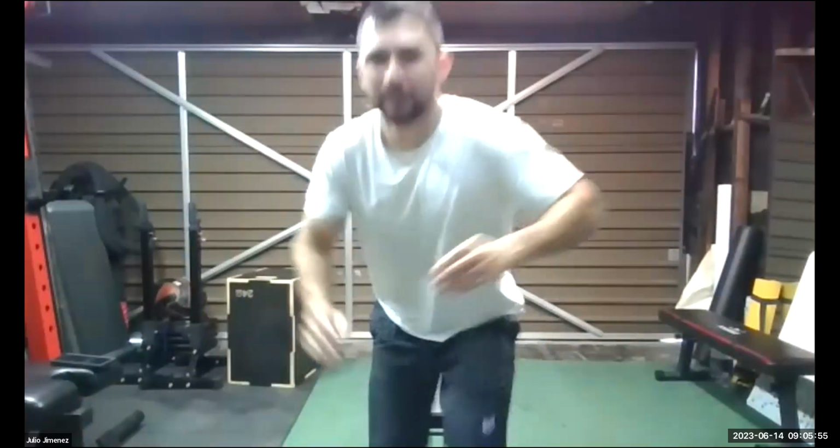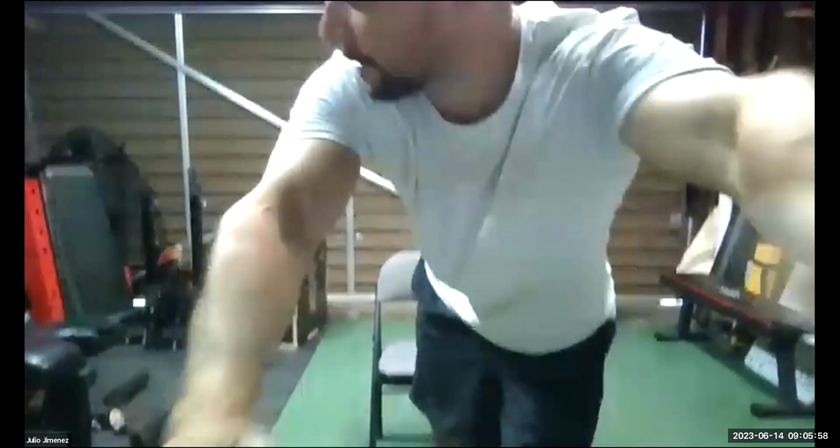So this is one of our more lenient classes. We'll focus mainly on stretching, just holding stretches: isometric stretches, static stretches, or dynamic stretches. Those are all different terms that you might or might not be familiar with, but we'll go over them.